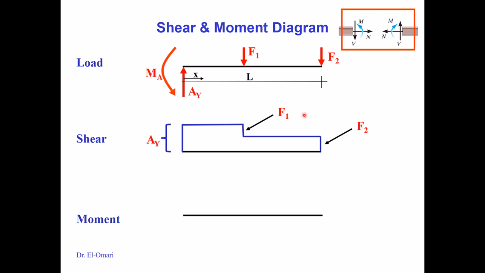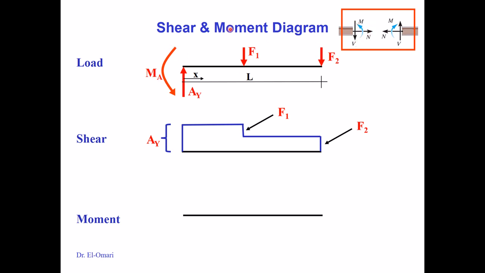You don't see drops in the moment when there's a concentrated load. You could see a change in the shape of the line, or a change in the slope, wherever there's a change in the load magnitude. So if you just immediately cut at this point and then try to find some of the moments, you see they are both rotating in the same direction.